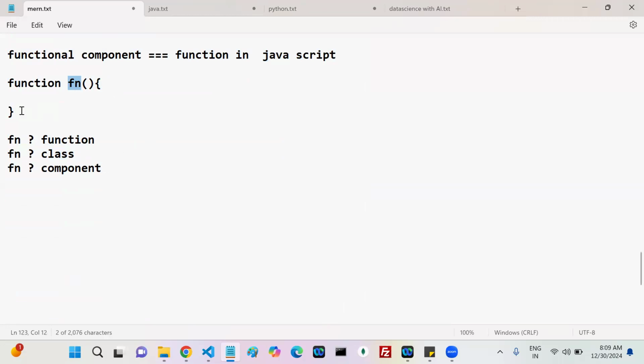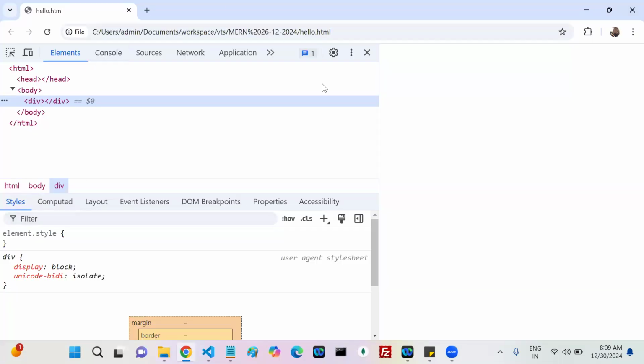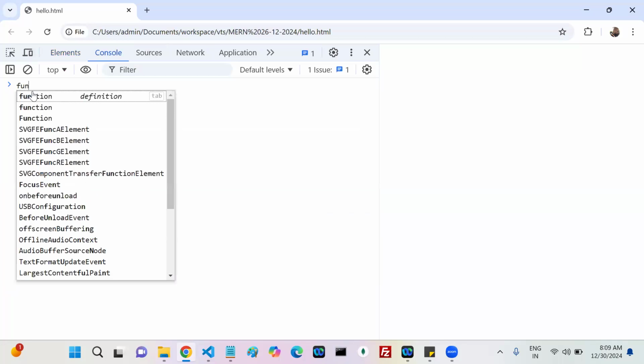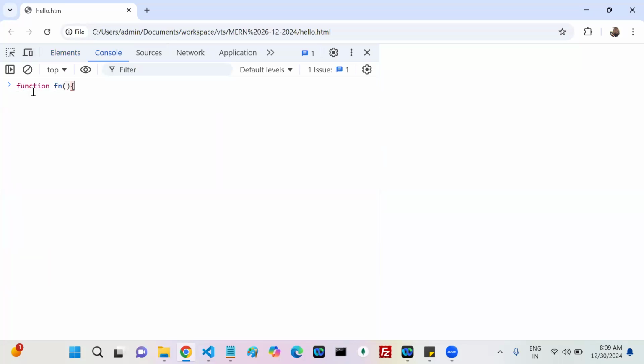Now see, if I run this code in my browser, if you want to run JavaScript code in the browser, go to the console. Simply write my function fn. If I write like this, what do you think? You call fn.